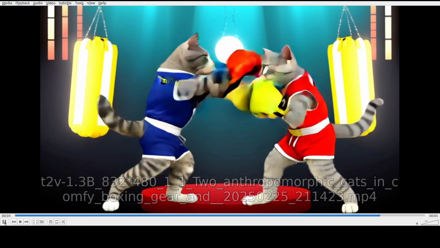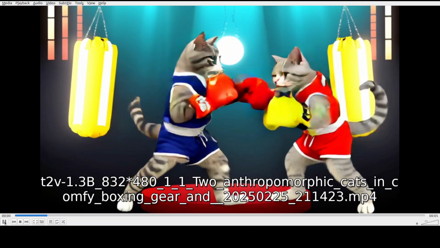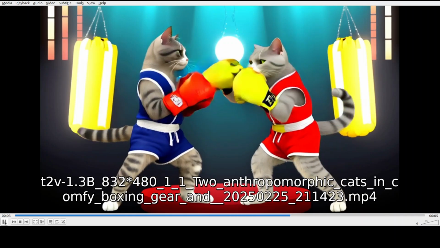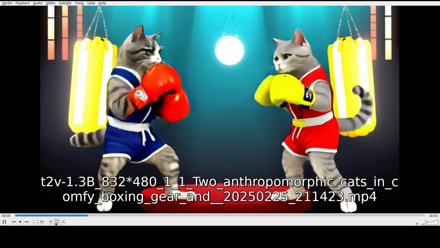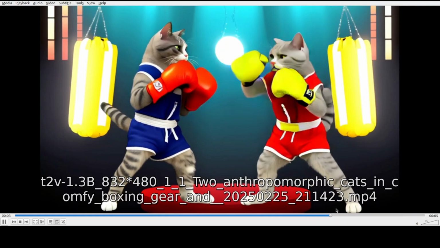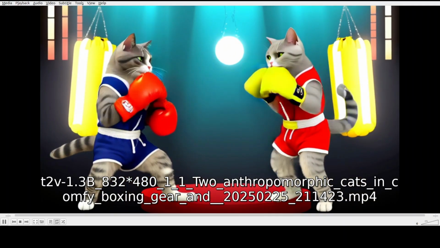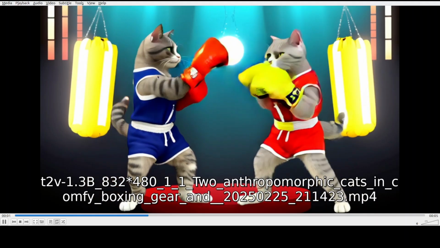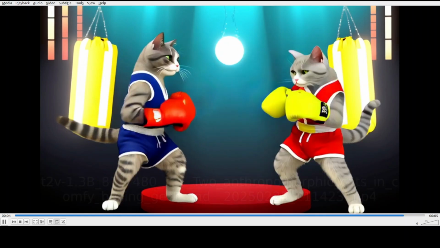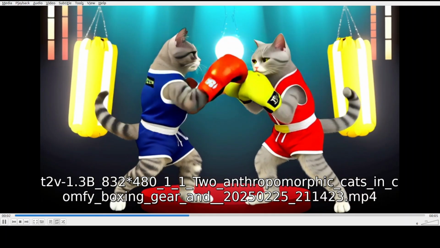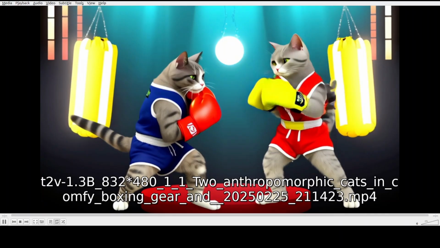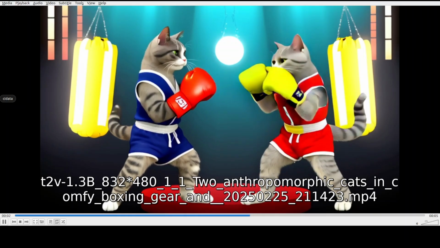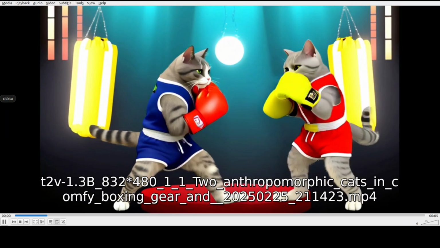And just imagine, 1.3 billion model. Look at the quality of it. And if you use the 14 billion one, which I will also create another video and show you how that works. But this one is outstanding, as you can see. I'm just checking the feet malformation, nothing. I think the dressing, the cats and the way they are standing, even eyes. And you see they are moving everything in a perfect way. There are also these boxing gloves. They're also quite good. So I believe that this model passes with flying colors.